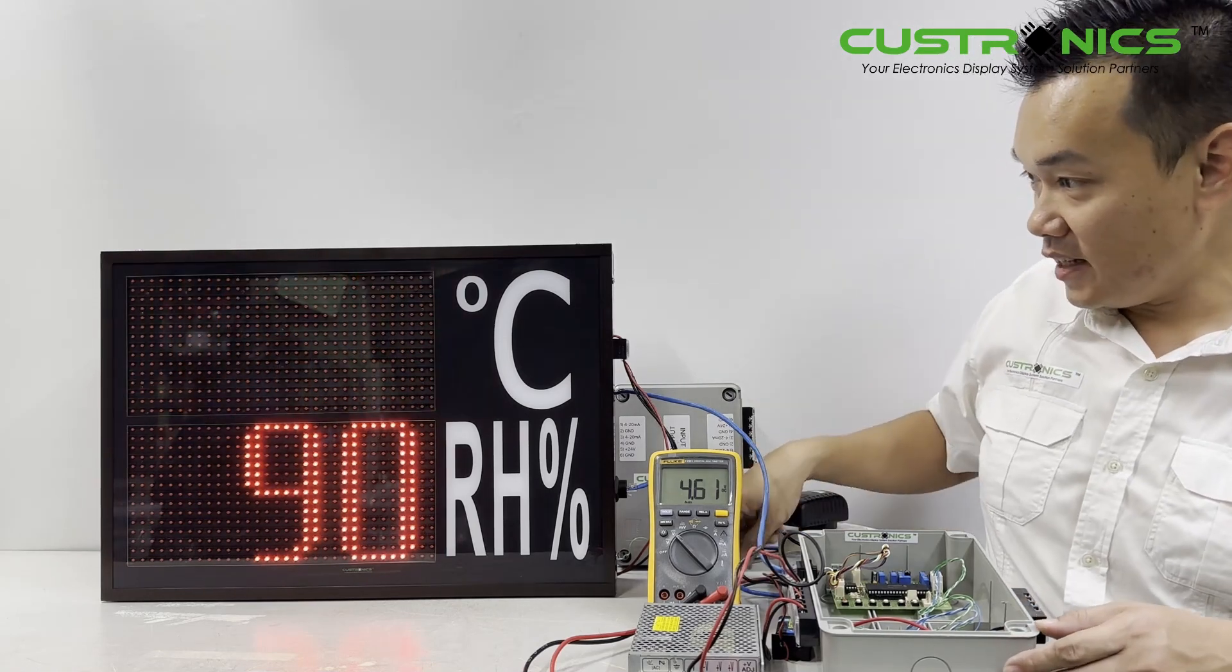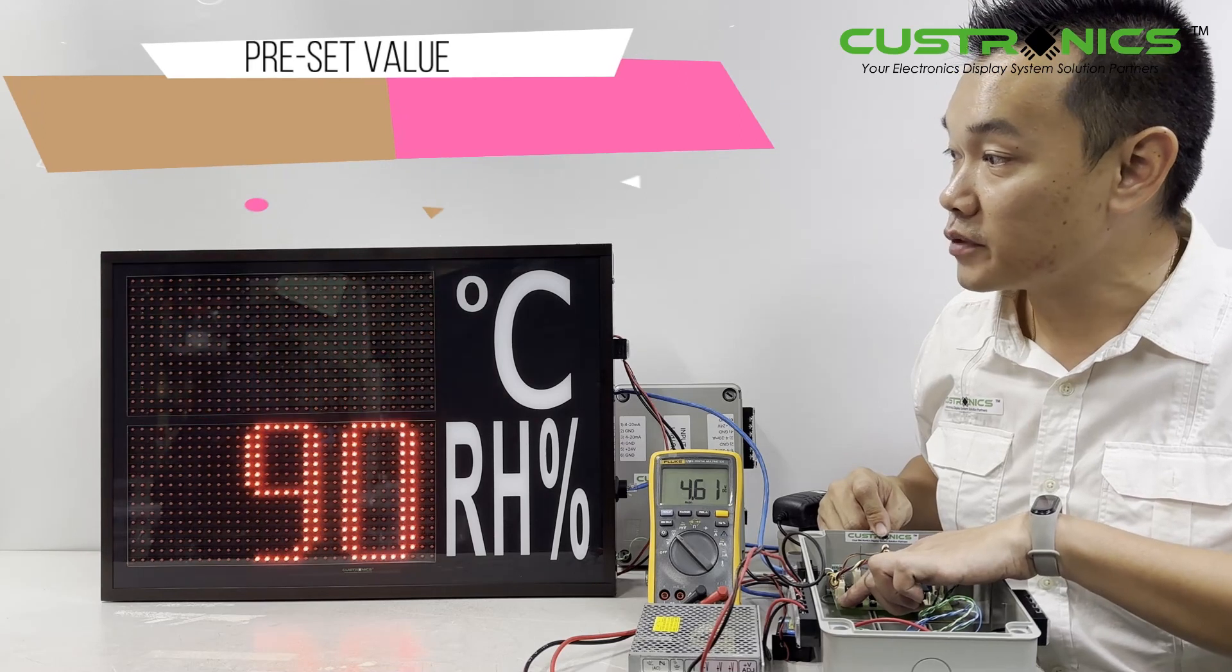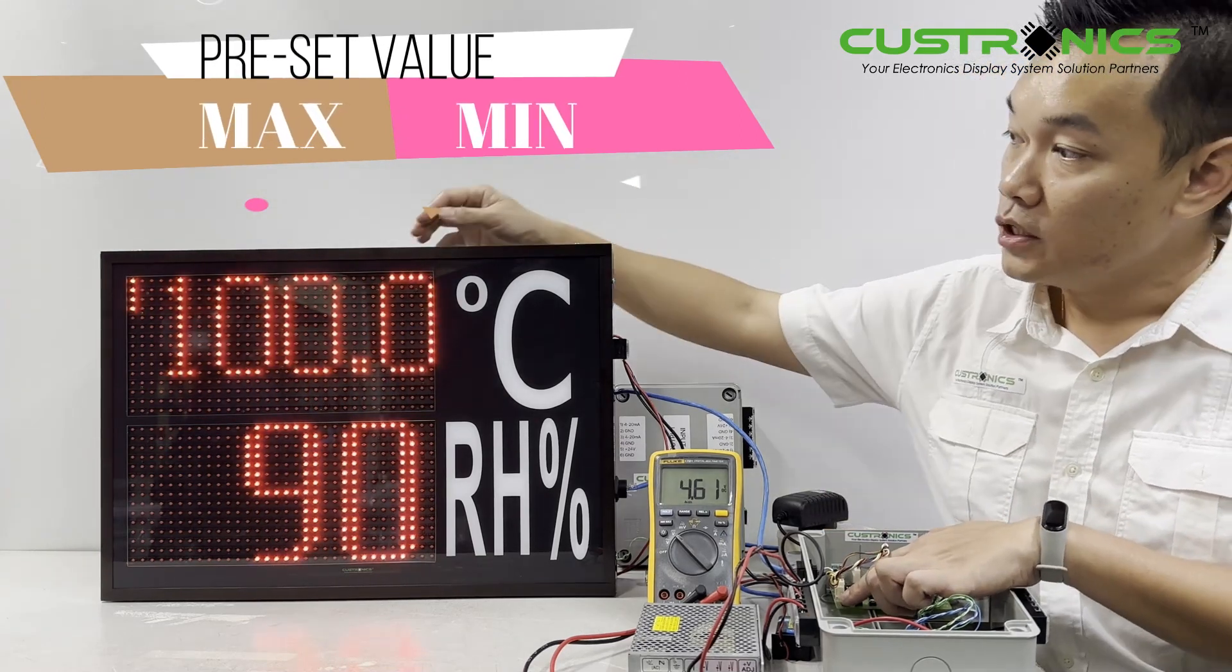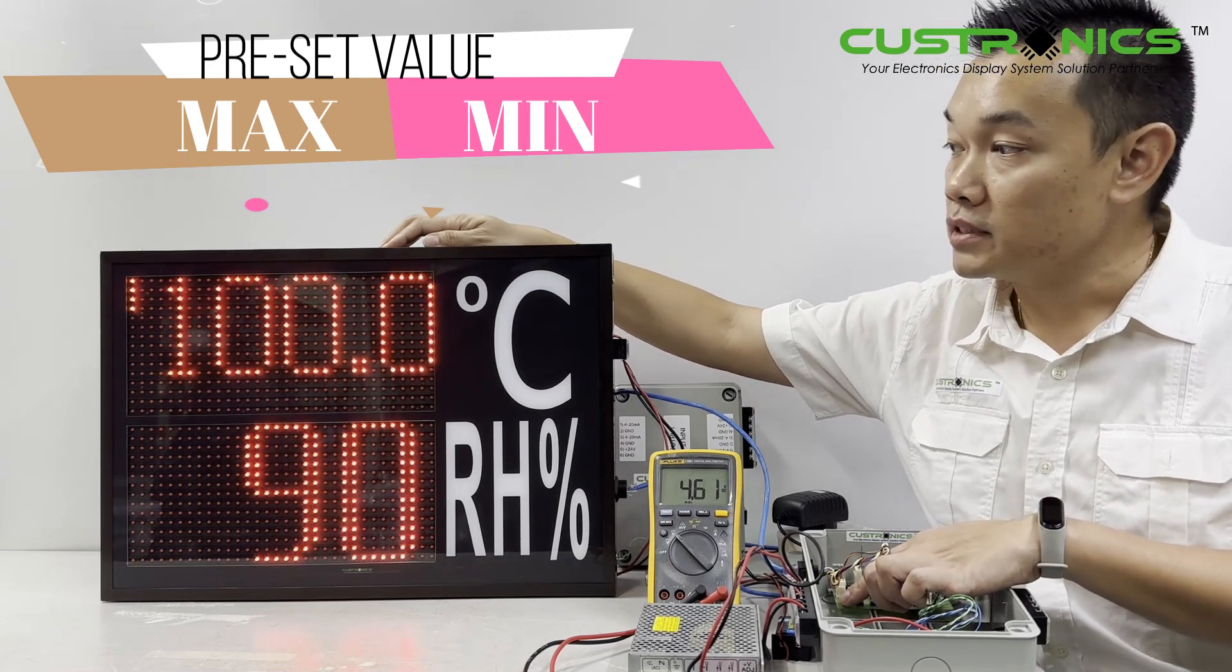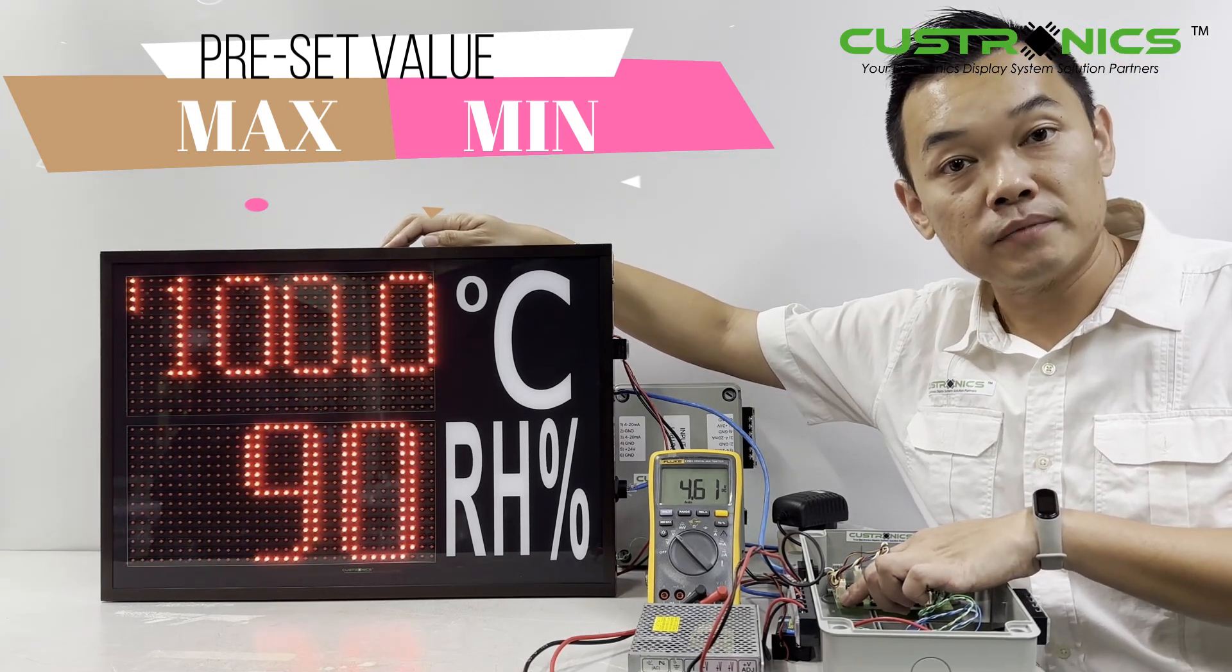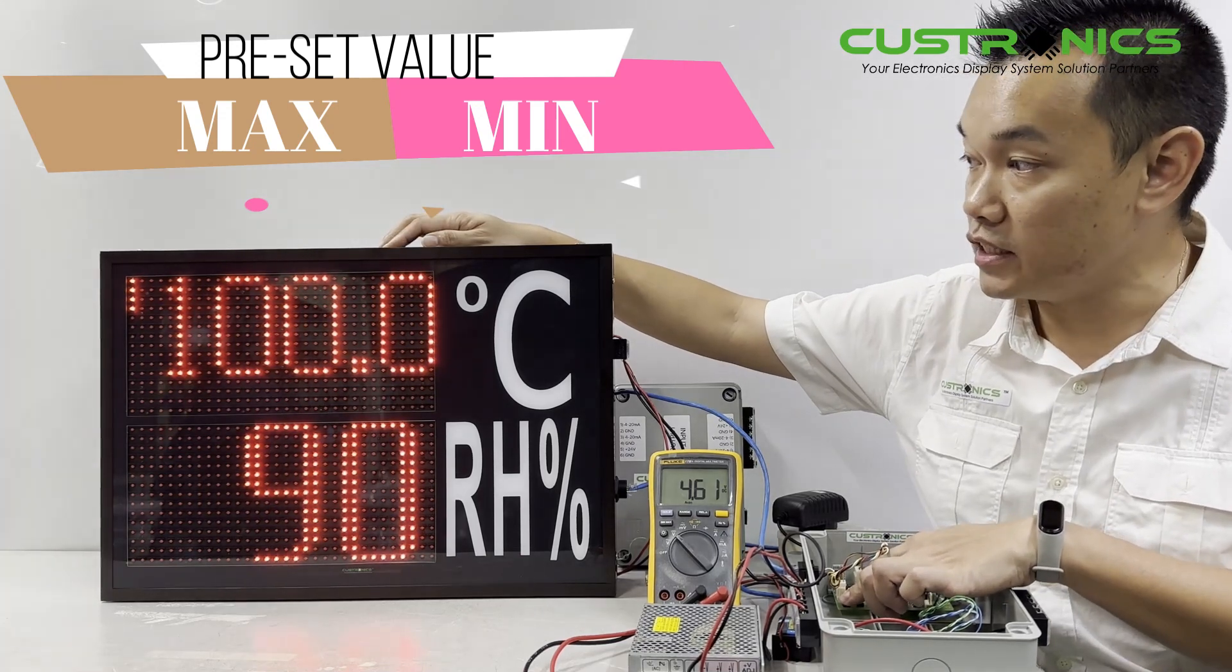Let's start the setting. This is the number one button - press and hold to go to mode 1. This is the high value, which sets your temperature sensor range. Some people set 0 to 50, some 0 to 100. I'll put 0 to 100 as it's easier for us to do the setting.